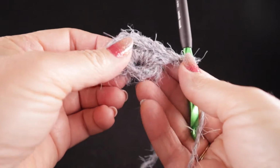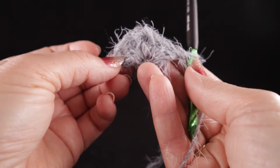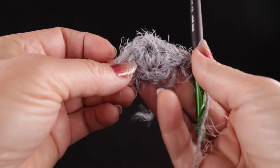Okay, so this is row 1. That is completed. That's the fastest row of this project. From this point on, each row is just going to get longer as we go. And let me say one more thing before I go any further.